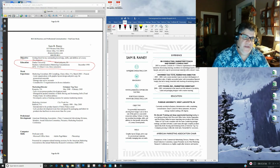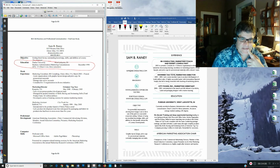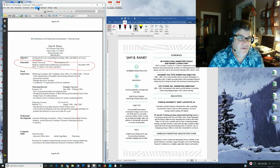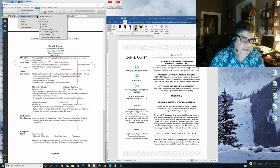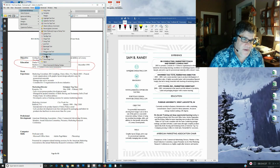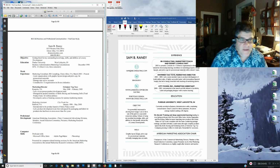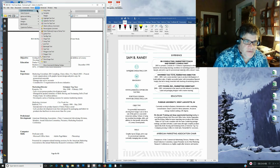Moving back to his previous resume over here, aside from all the spacing and date problems where things don't line up, he has a tremendous amount of white space here, but a lot of his crowding is really not aesthetically nice on the eye, and it just does not come off very nice to read. So I would like to end today by highlighting some of that, because he has this old resume, if he would like to also have just a traditional resume and not the fancy one that I did for him over here. Some of his spacing here is just not so good.